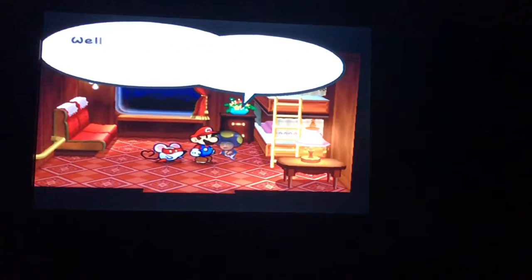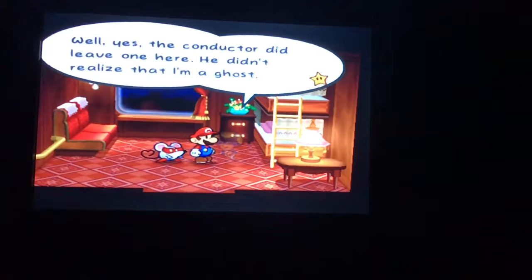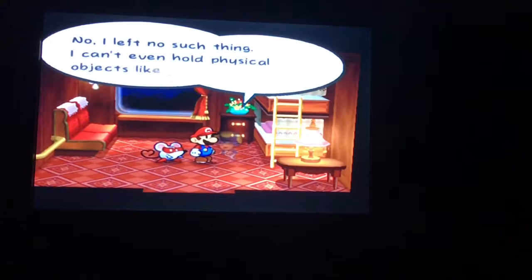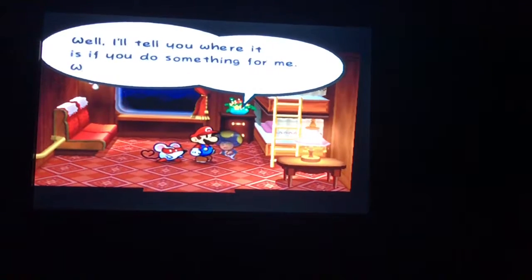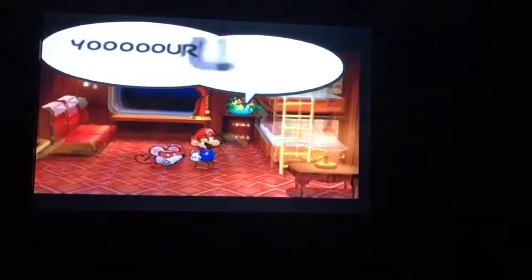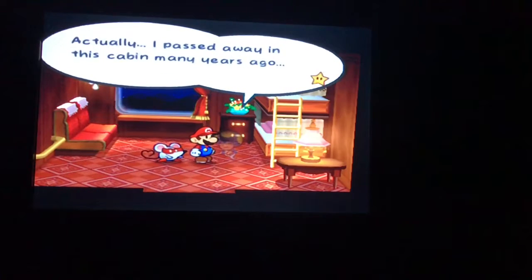So you found me. Well, as you see, I'm a ghost. I'm cursed to haunt this place. A blanket? Well, yes, the conductor did leave one here. He didn't realize that I'm a ghost. A yummy sticky thread? No, I love no such thing. I can't even hold physical objects like pen and paper. What? You just want the blanket then? Well, I'll tell you where it is if you do something for me. What do you say? Fine. All I need is your life! Nah, just kidding.